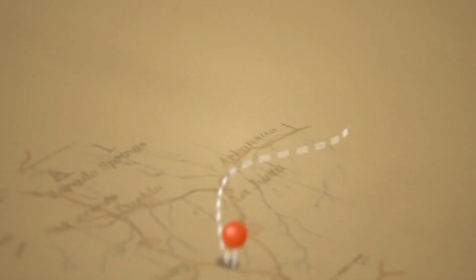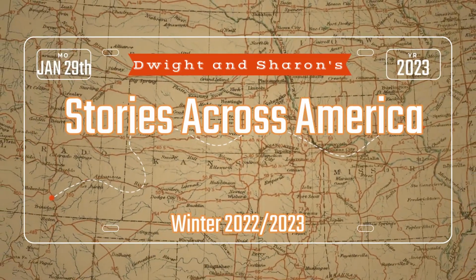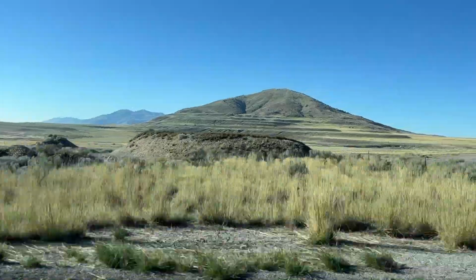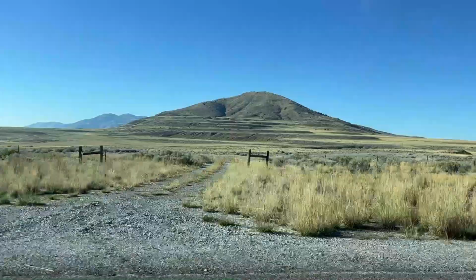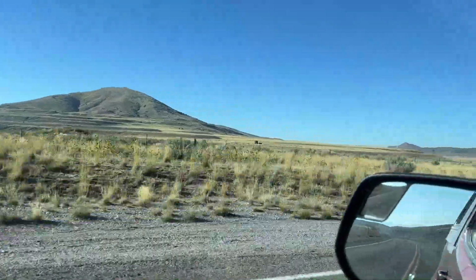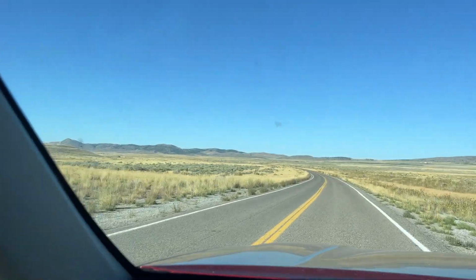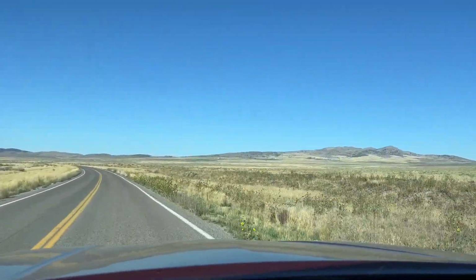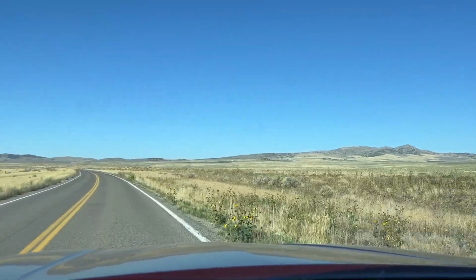I'm going to turn the camera around so you guys can see it on the way in. This is amazing. Holy cow. And anyway, let me just turn it around so you guys can see it. Amazing, isn't it? Wow. I do all kinds of fancy camera tricks, but I'm driving at the same time. I like this state. I like this landscape. Like a little house on the prairie.